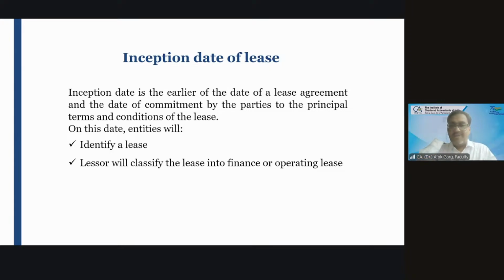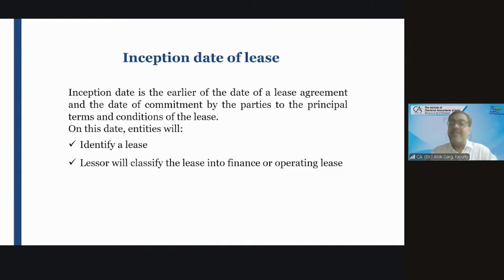Yes, very good. So inception date of the lease is the earlier of the date of a lease agreement or date of the commitment by parties to the principal terms and conditions of the lease. To cut a long story short, inception date is a date on which either the agreement is entered or the principal terms and conditions have been agreed. So on this date, the parties will identify a lease. On inception date, the lessor and lessee will identify whether it's a lease contract or it's a supply contract.